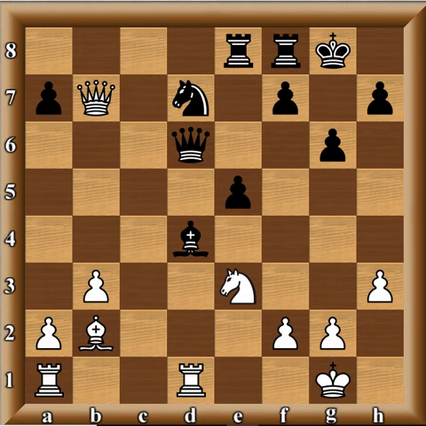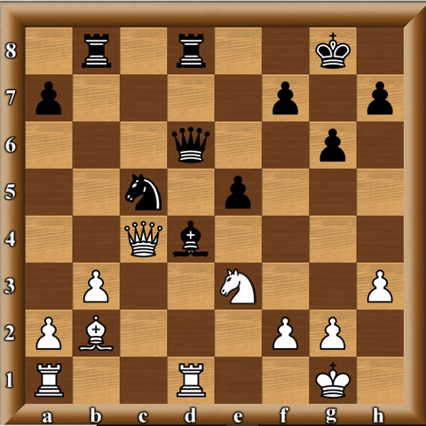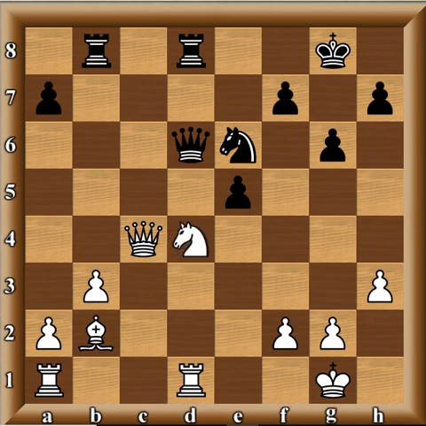So bishop b2, trying to exploit the pin. Knight c5, hitting the queen. Queen b4, rook b8. And now queen c4, rook fd8. Knight c2, knight e6, knight takes d4, and e takes d4. Rook ac1.